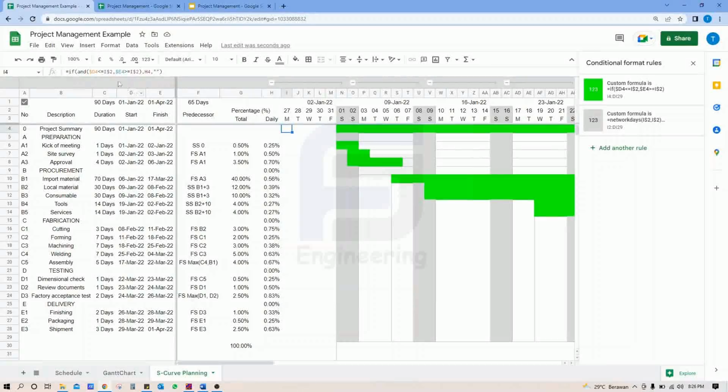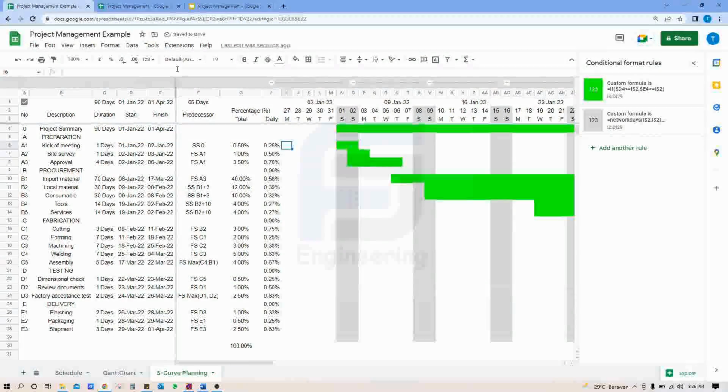Okay, we have to check the dollar or lock the cell. We have to give the dollar in this H4. It should be locked at the column. We copy this. Is it alright? Yes. We copy to the next row. Is it right? So the formula is correct. We can copy to the other cell.